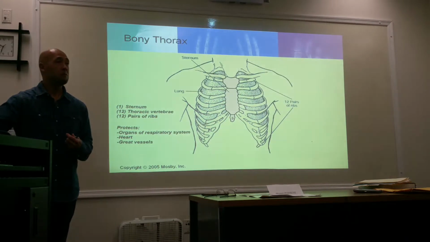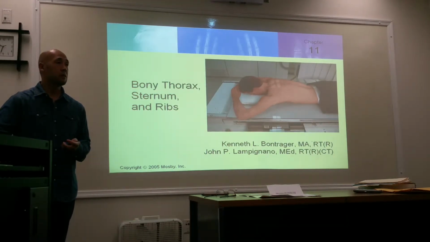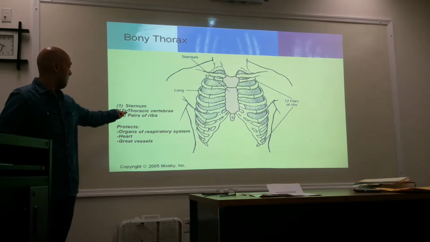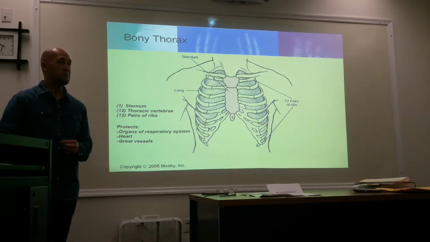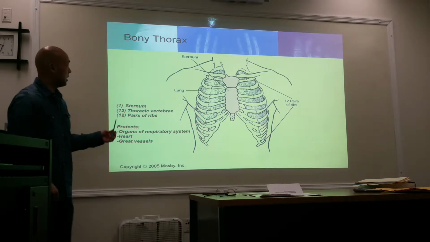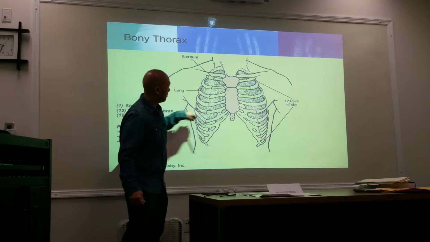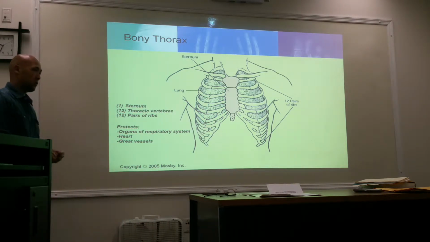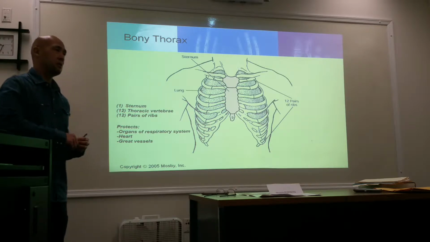A question. The book says 12 thoracic vertebrae are included in the bony thorax also. On your slide, it was like 3, I believe, isn't it? The scapula and the clavicle are part of the shoulder girdle, so it's not part of the bony thorax. So when you're looking at this, you see the clavicle here, which is part of the rib cage anatomy. It's included as the shoulder girdle, not the bony thorax.